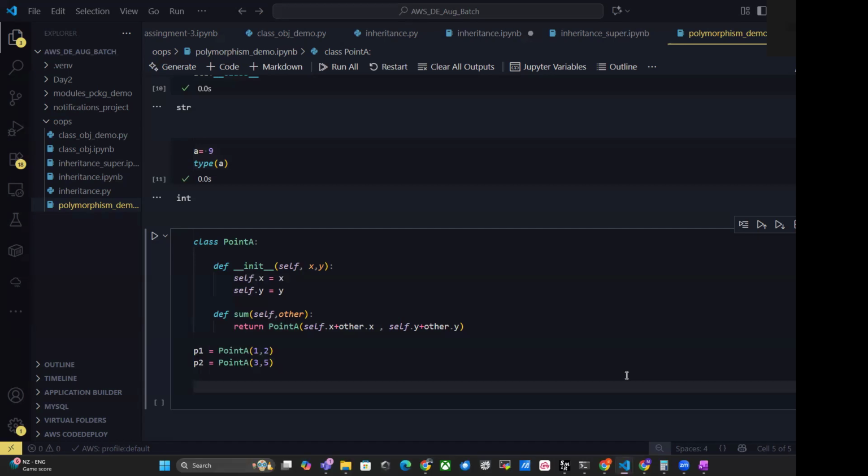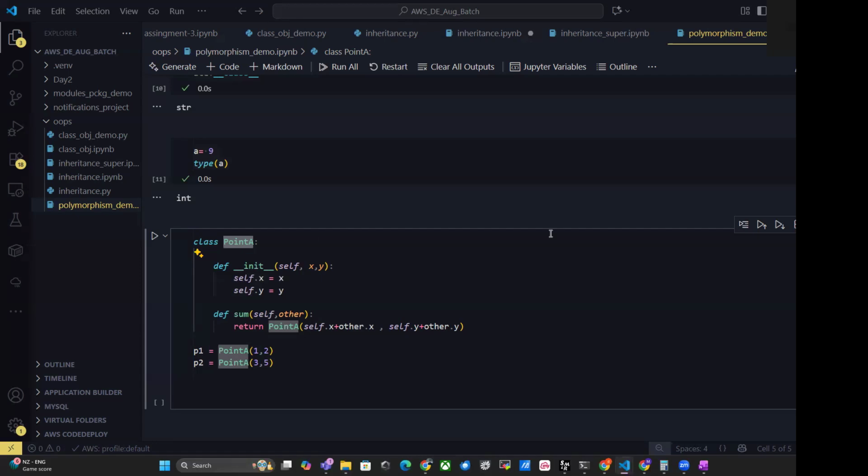We took other as another parameter, self and other. So what exactly did you understand with this class? See, this class is determining a point, right? Point means x comma y, right?